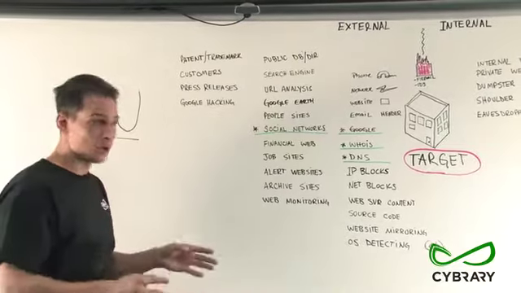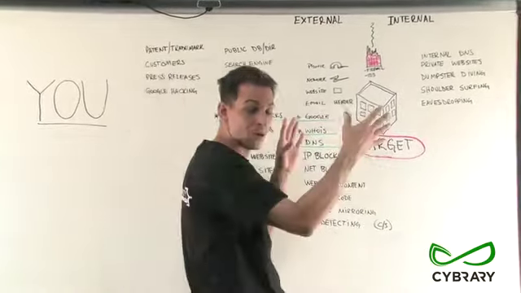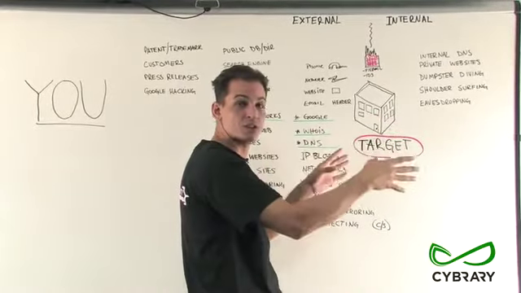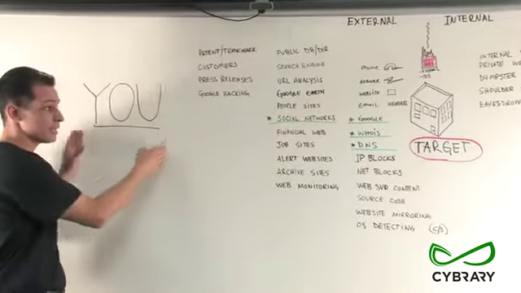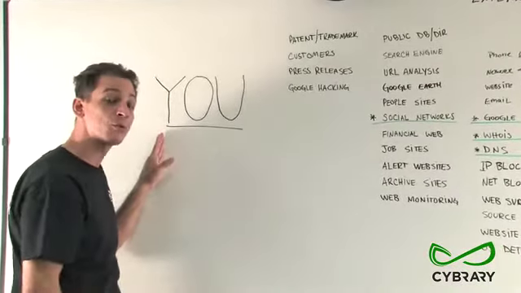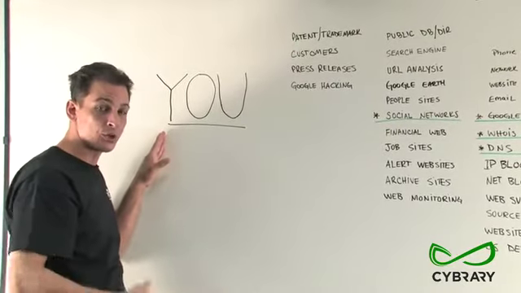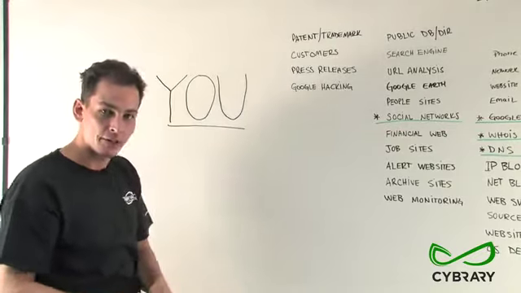So let's summarize. You have external resources available to you during a pen test. You have internal resources available to you during a pen test. You sit out here, and the only thing in between you and your target is a handful of tools and techniques. So when you document this stuff appropriately, you start putting that puzzle piece together.